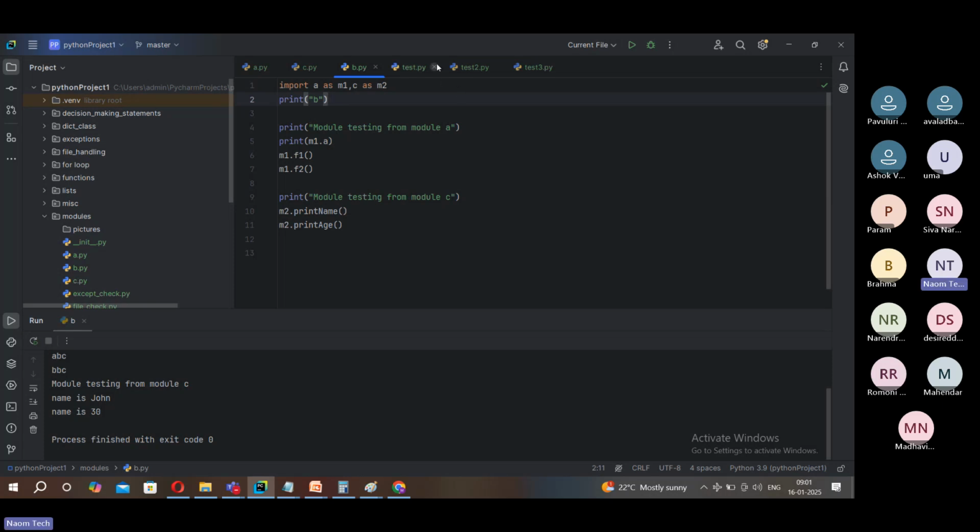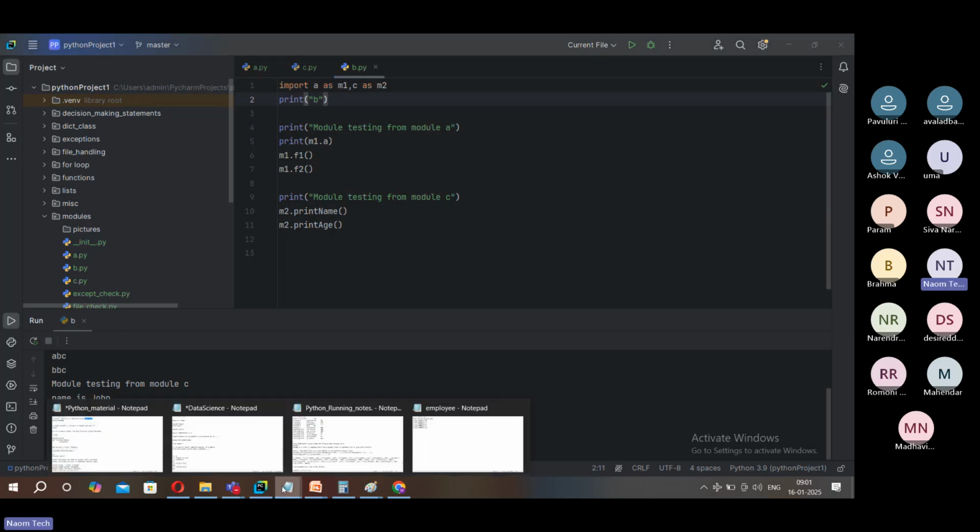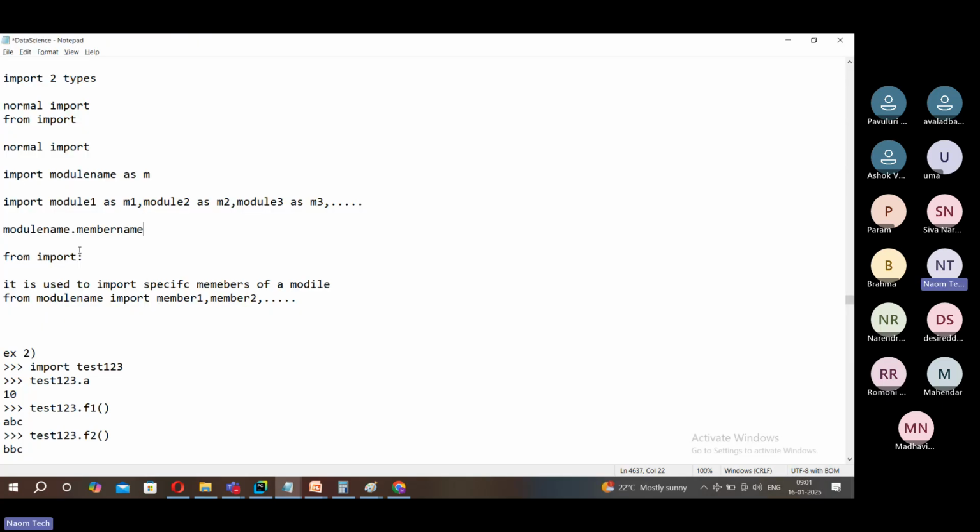Okay, next, we can close this for a while because we are already doing the same here in these files. Now we did discuss regular imports, it is done. Then from import.